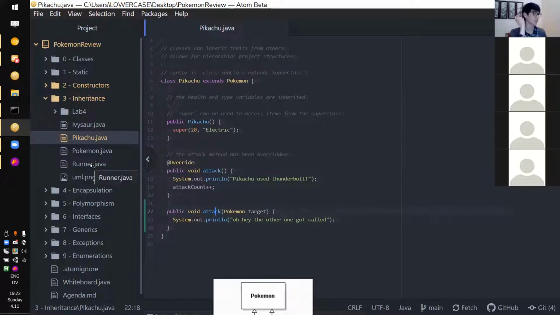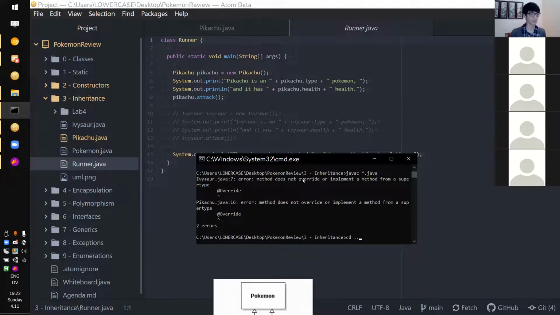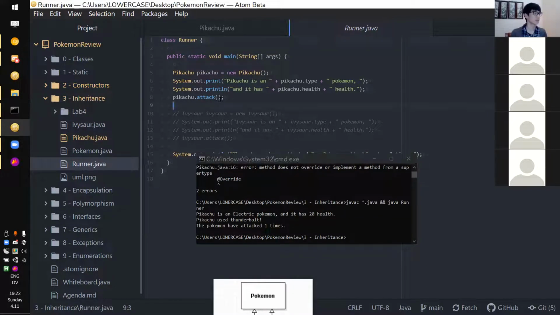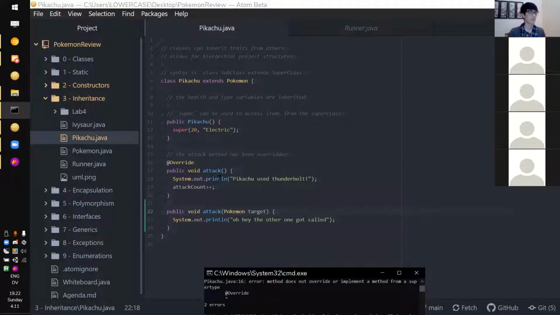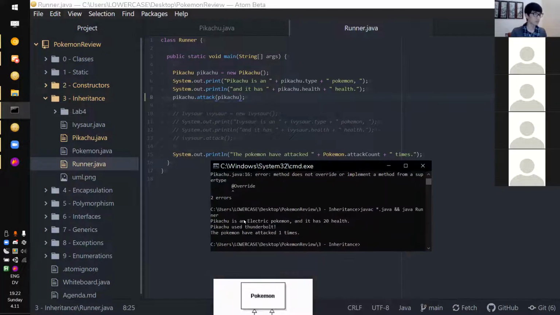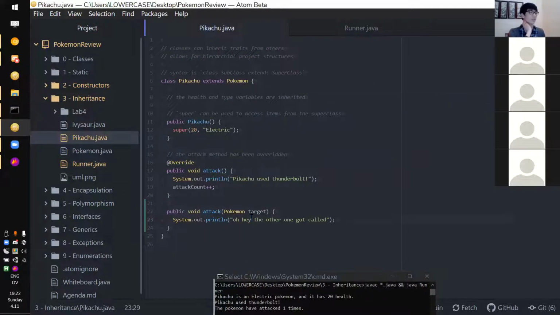And what's smart is that the compiler always knows which one to call. So here we're saying Pikachu attack, and we're not passing in any parameters, so it's calling the one that doesn't take in a parameter. But if we do provide it a parameter, so let's say itself, maybe Pikachu's confused, then it will call the other. Yep, the other one got called as expected, because that is what an overloaded method is.